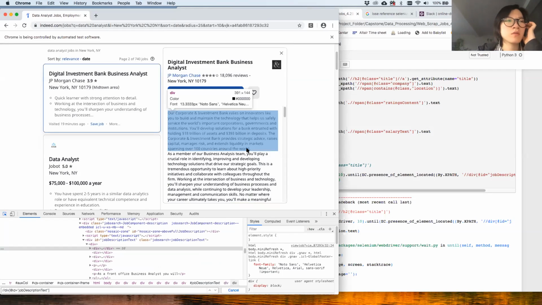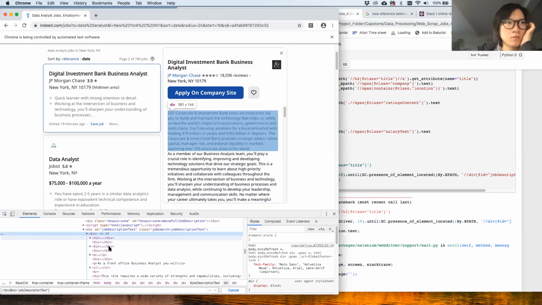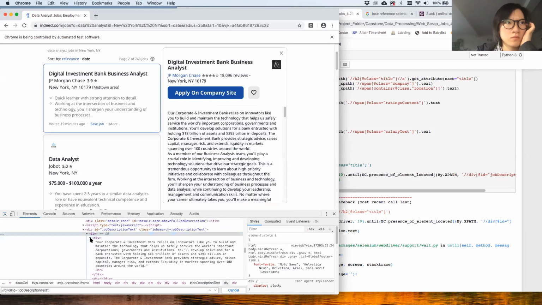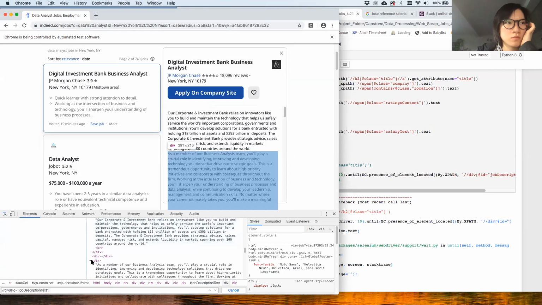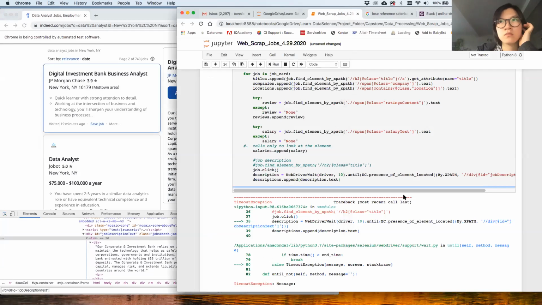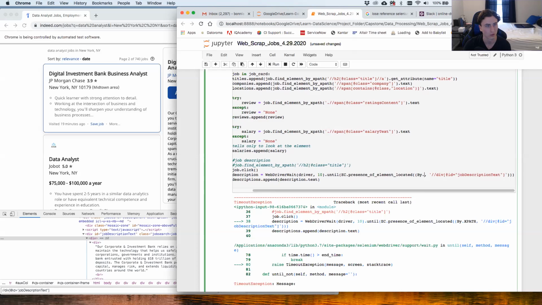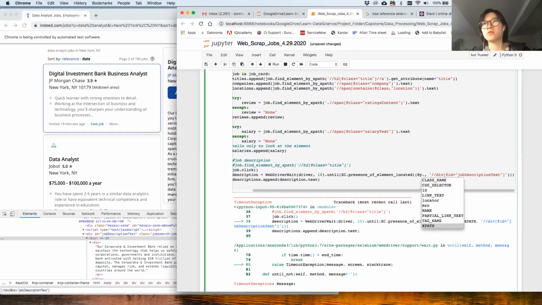Oh, on the by dot, maybe XPath needs to be lowercase. Here it says, no, it is. Okay, it is capital.